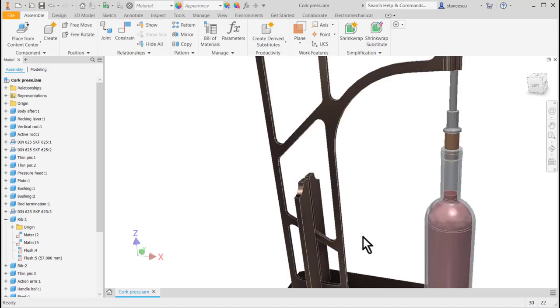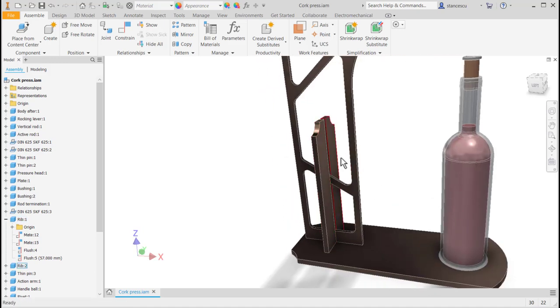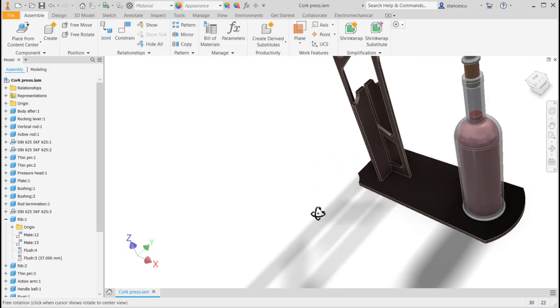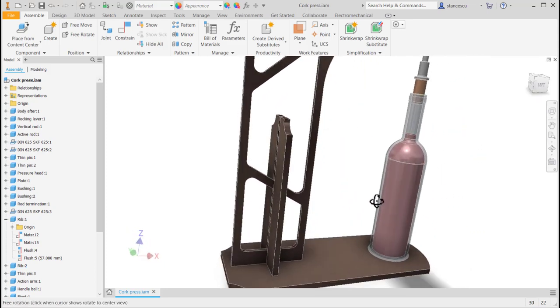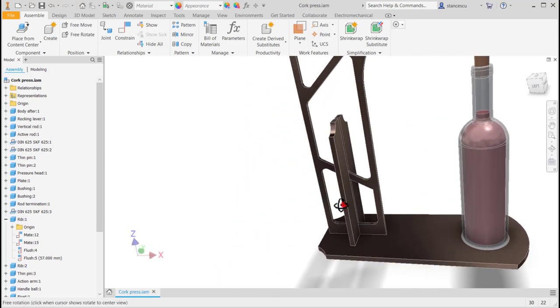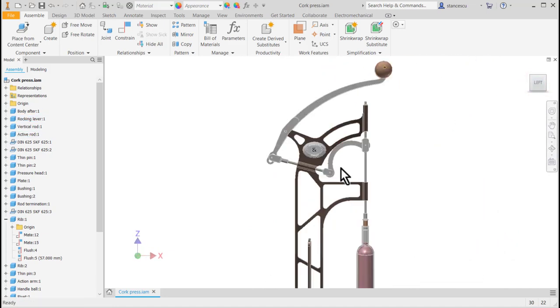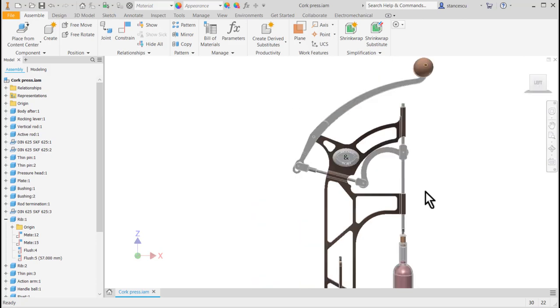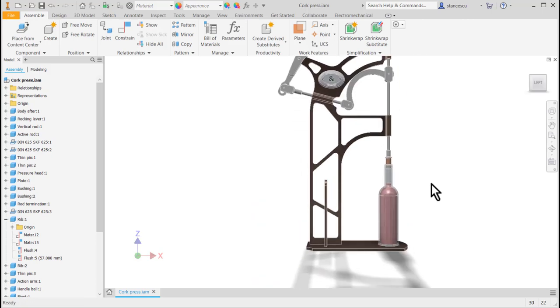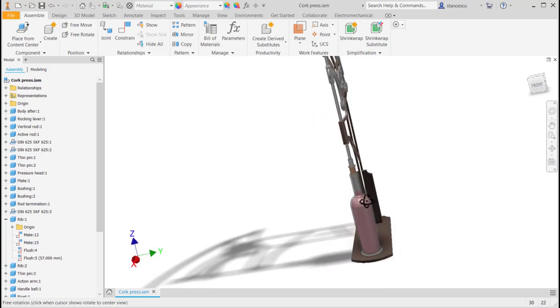Of course, we have to change this ribs here, yes, but this is another problem. We are happy by having this elegant and fine assembly with a new lighter mass.